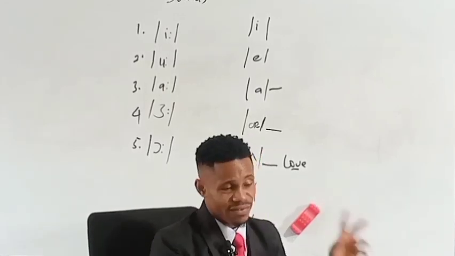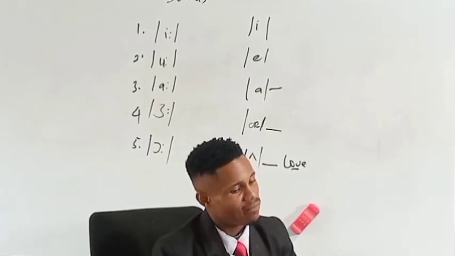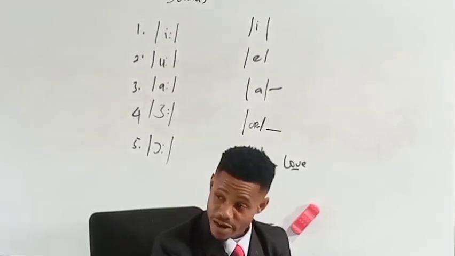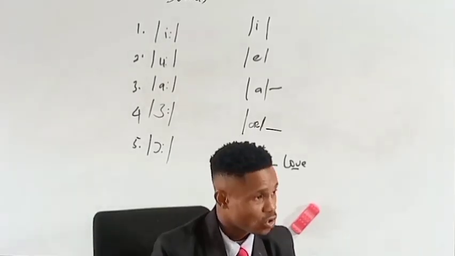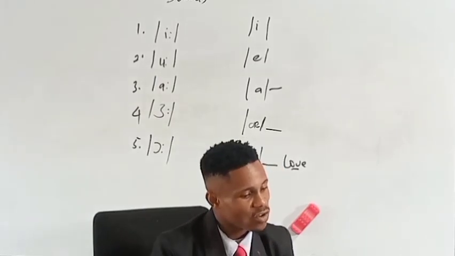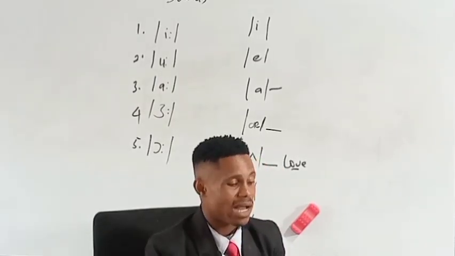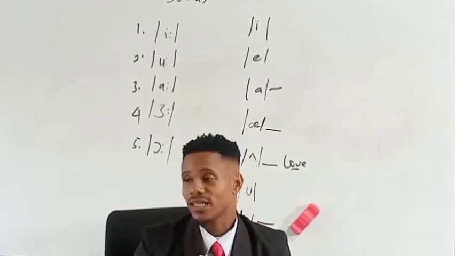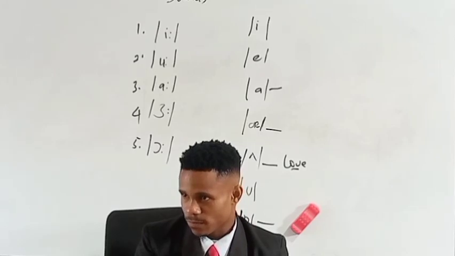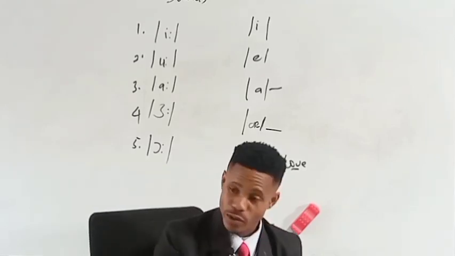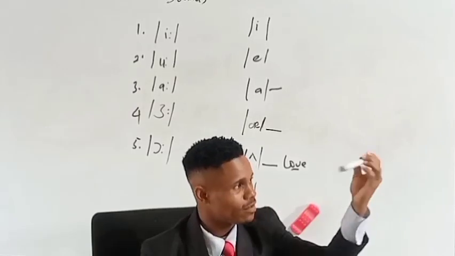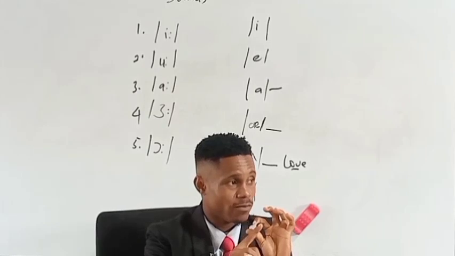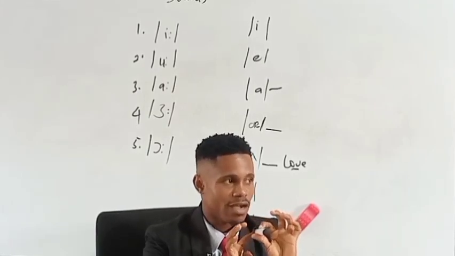To identify all these vowels very well, I'm going to break them down into what will help you to identify them very, very well, which is what? The position of your tongue. And then the position of your tongue here, we are going to be talking about the front vowels, the central vowels, and what? The back vowels. Like, what I mean by front, you know when something is in the front. For example, we have this thing. Okay, it's like this, right? This is front as far as we are concerned, right? And this is central and this is back, right?